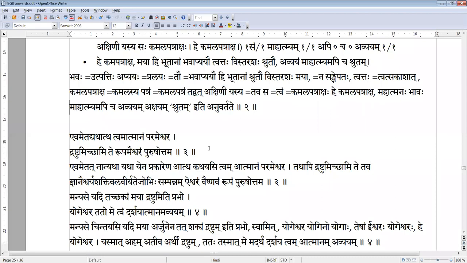Mahatmanah bhavah mahatmyam. Mahatmyam. Api cha avyayam. What kind of word would this be? Mahatmanah bhavah, taddhita. Does anyone want to take a guess as to what kind of it letter the taddhita pratyaya should have, for Mahatman to get converted to Mahatmya? Mahatma has become Mahatmya. Now, what will make Maha into Maha? You see the akara here also. So what kind of it letter should be there, from what I have taught you? It should be a nit.